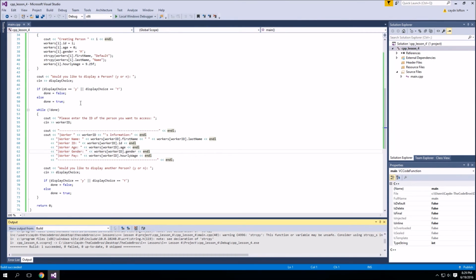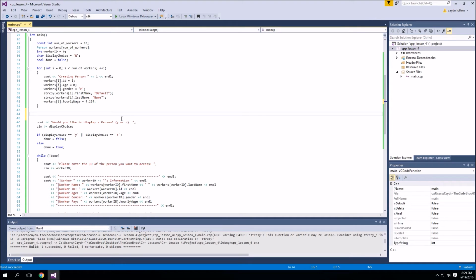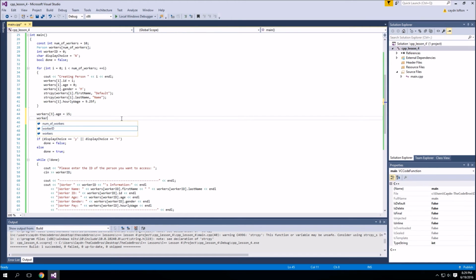Another thing we can do, and I'll go ahead and do it just up here, is we'll change around workers sub 3. We'll say their age equals 15, so there's one change. And then for workers sub 6, we'll do a string copy in the first name and change the first name.